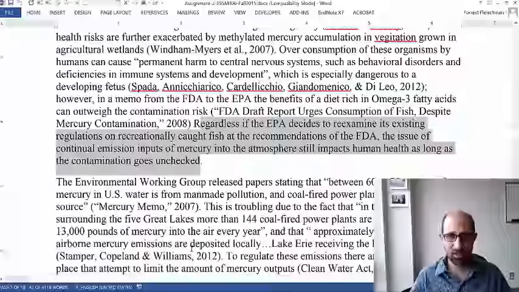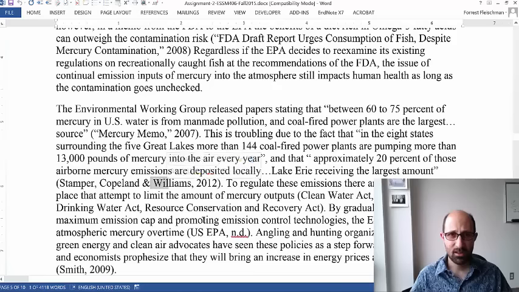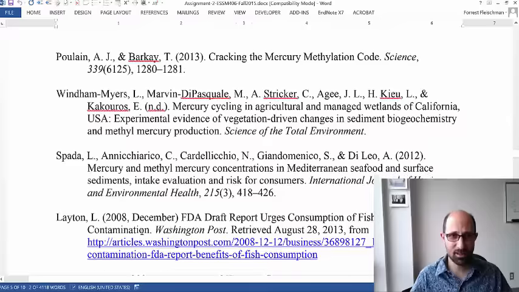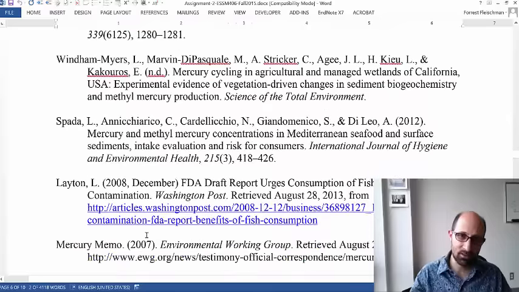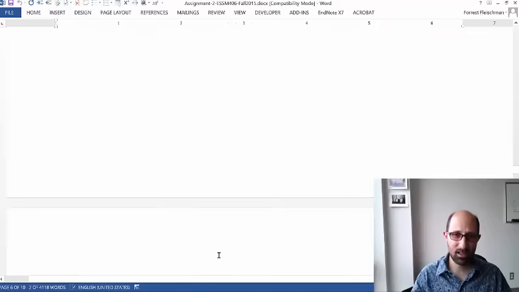And then he has organized lots of information about this, several different sources, scholarly sources, some sources from the U.S. government, some other sources. And here these are cited properly. The Environmental Working Group is an environmental group. And so I have several examples here. He has a lot of citations.